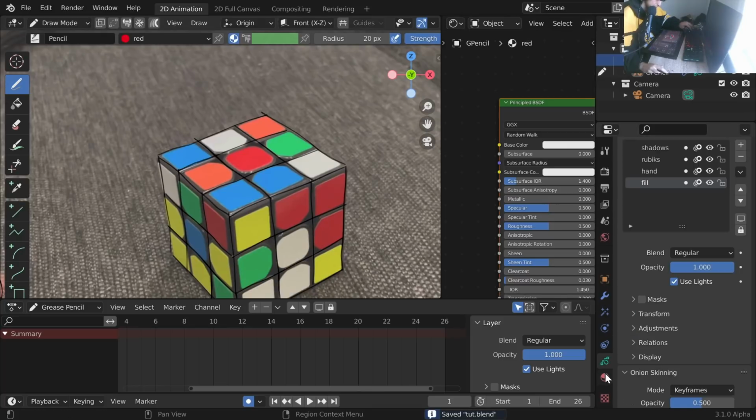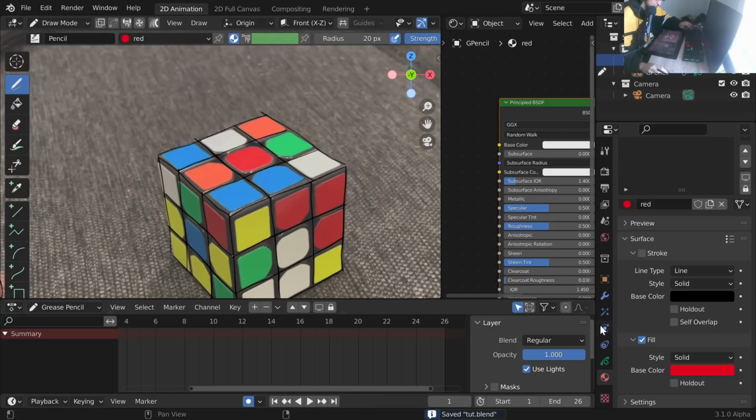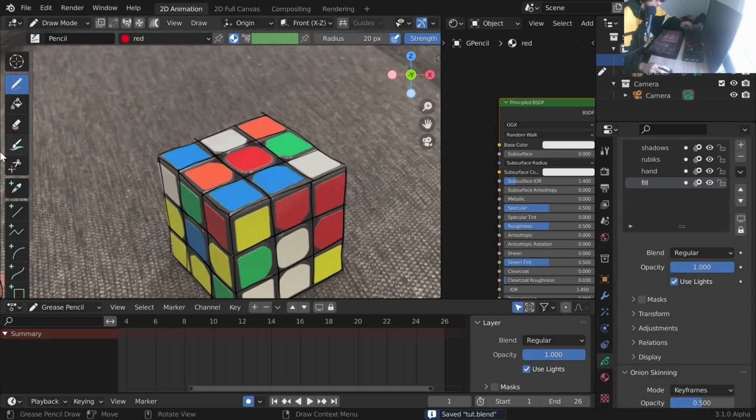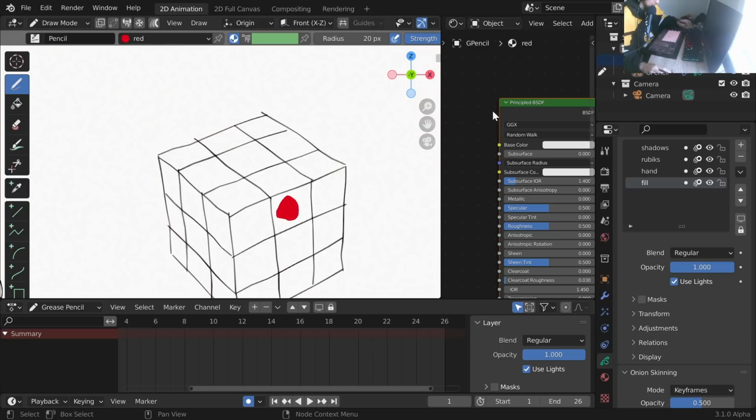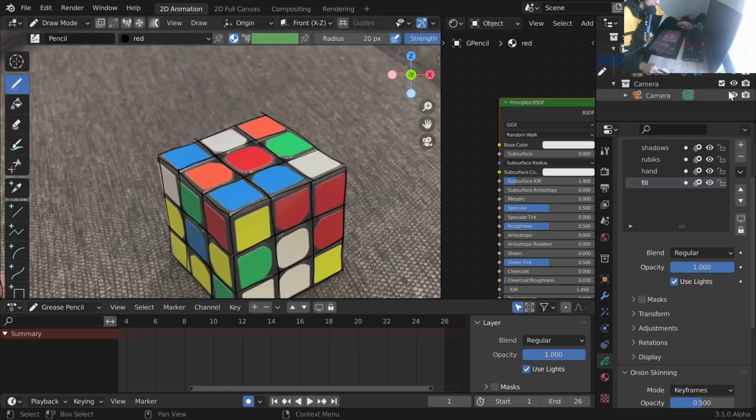So on the fill layer, using this material, which you can also see here, what we should be able to do, let's see, is we select this fill tool and we go like that. And there you go. You can see it's filled in that square. You could also try to hand draw it like this. Whoops, I guess I used the same tool. You can also try to draw it like this, but you know, that's very time consuming.